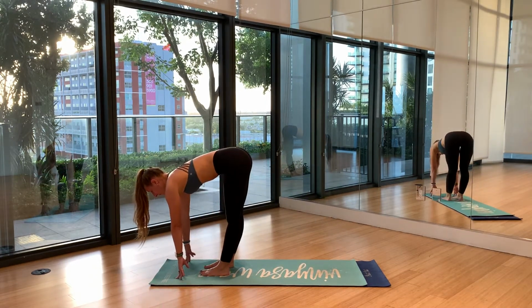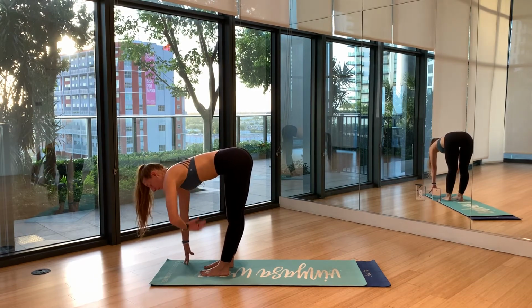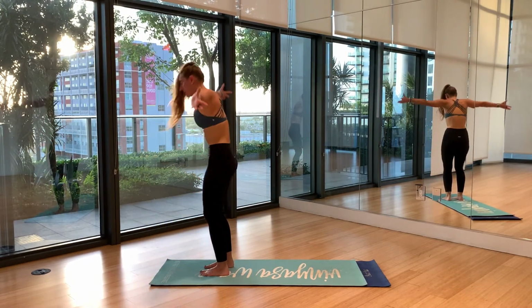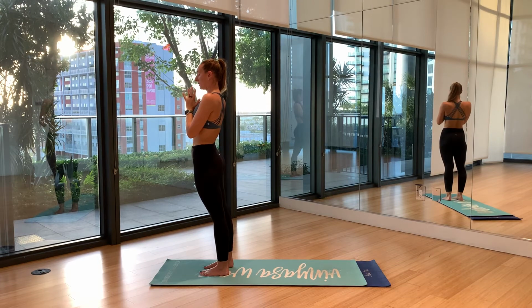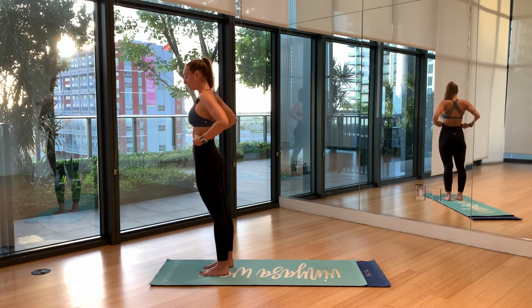Inhale, halfway lift when you arrive. So that's a nice long straight spine. Exhale, lower. Good. Inhale, rise to stand, arms come overhead. Mini back bend at the top. When you get there, exhale, hands come to heart center. Beautiful. Hands release down to the side.